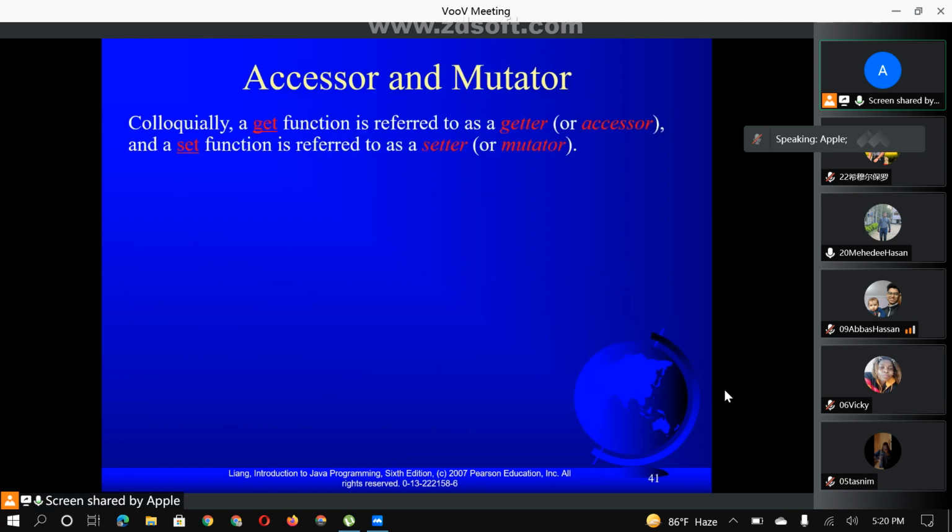But now, if radius is private, how can we get its value, and how can we change its value? We can use a get function to get the value of the private data, and we can use a set function to change its value.